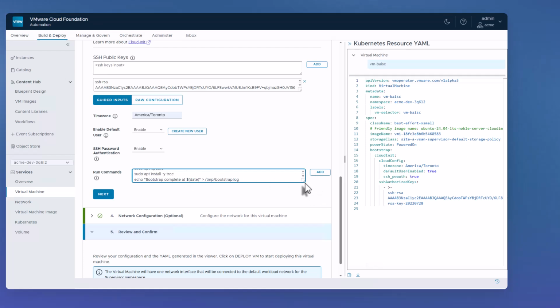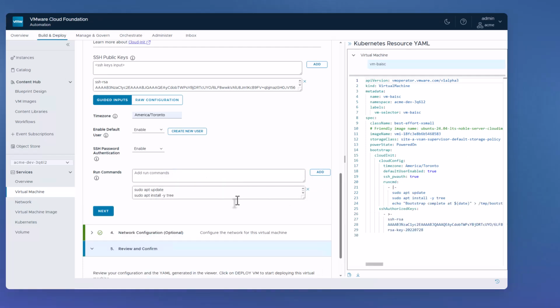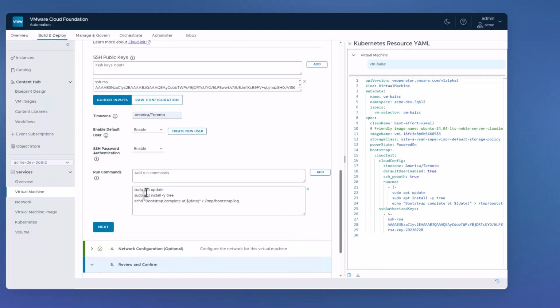So here what we're going to do is access and update the apt repo and then install the tree package and then do an echo that says bootstrap complete, grab the date and pipe that into a log file under the temp folder.